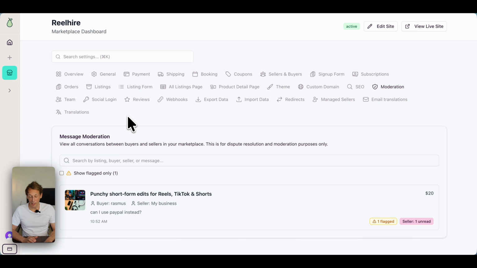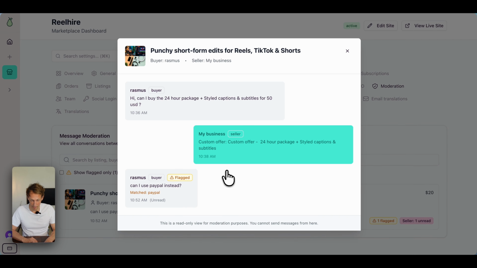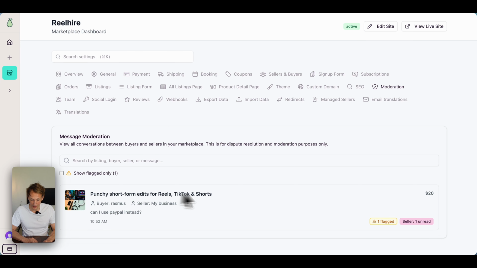But as the marketplace owner, you can then go here to the moderation area. You can first of all see the messaging that they're sending to each other, and you can see here that it's also flagging that this one was flagged as containing the word that you wanted to be flagged, which was PayPal, right? So then you could, if you see this happening many times, then you can go in and basically suspend the seller or the buyer. So that is one way to try and keep pretty much all transactions on your marketplace so that you will be earning a percentage, you'll be earning your commission on all transactions.